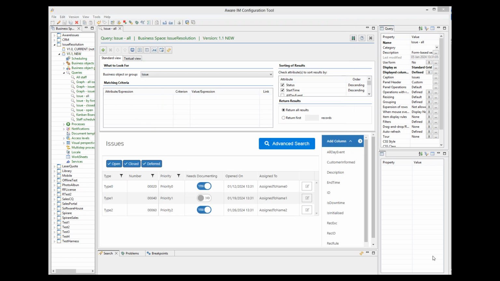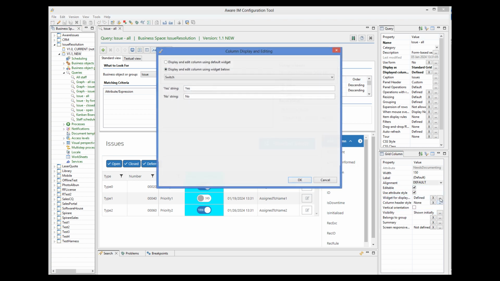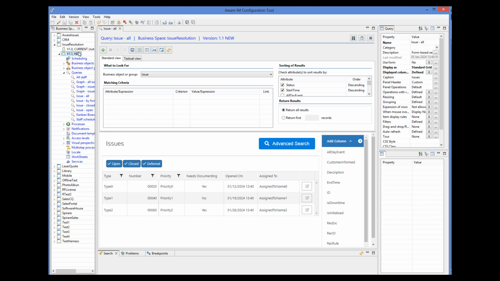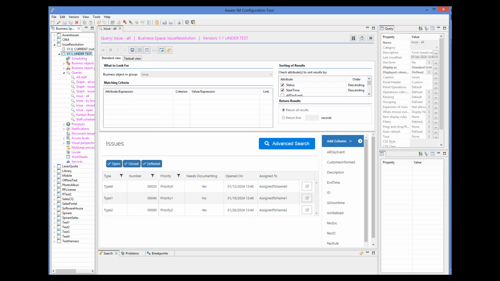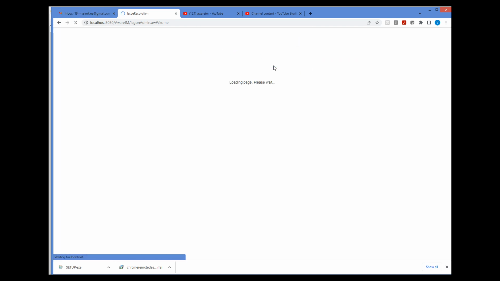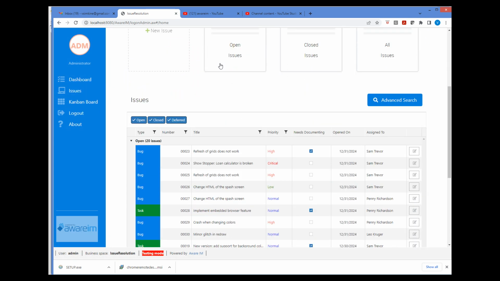Let's see which other widgets are available. We can use checkboxes. They are not shown properly in preview, but if we save the changes and put under test and refresh, we can see the checkboxes here.